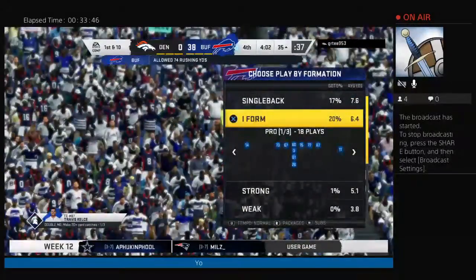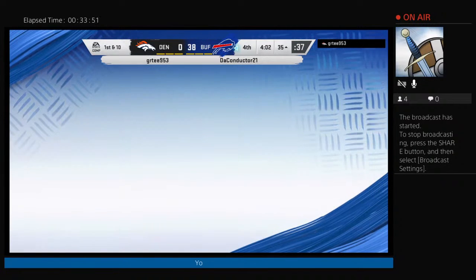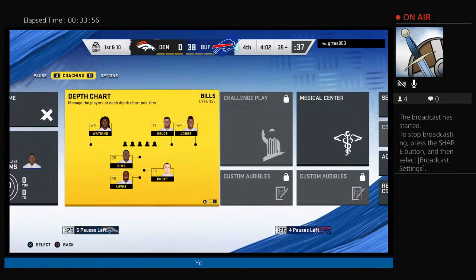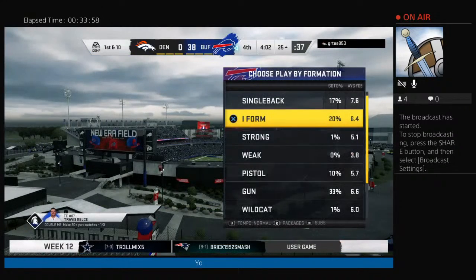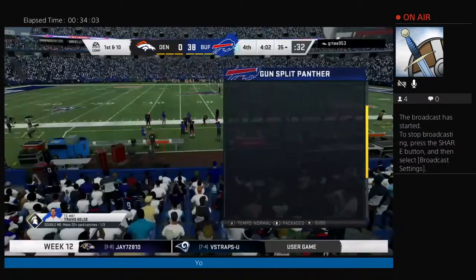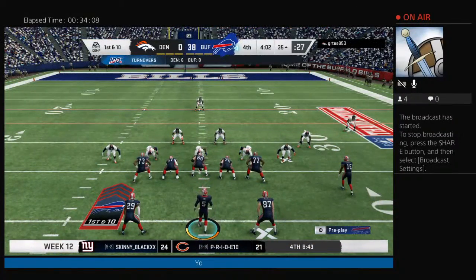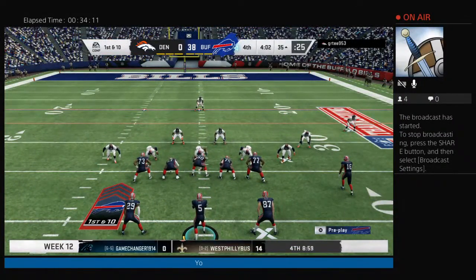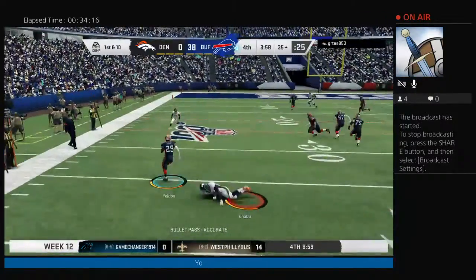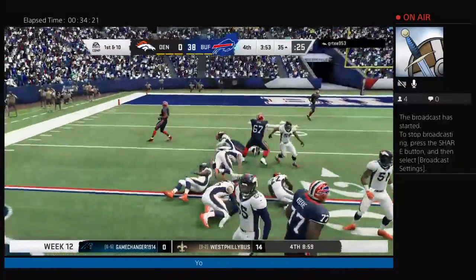Charles, whatever's going on between the ears right now, it's just not completely calculated correctly. 7 picks between last week and this week after that one. And they always say the most important part of a player is those 6 inches between the ears. But right now, it's all those interceptions that are going on. So whoever his trusted confidant is on the sidelines, I don't know if it's the offensive coordinator, the quarterback's coach, maybe the backup quarterback, that's who he needs to get with now and get himself calm.